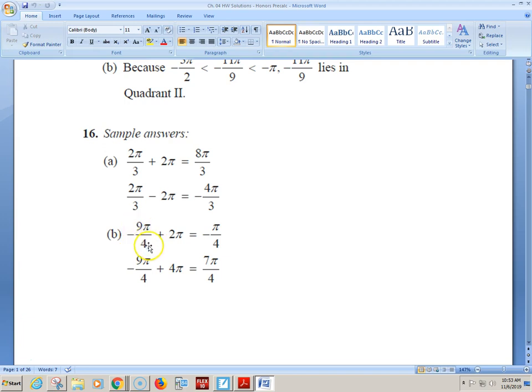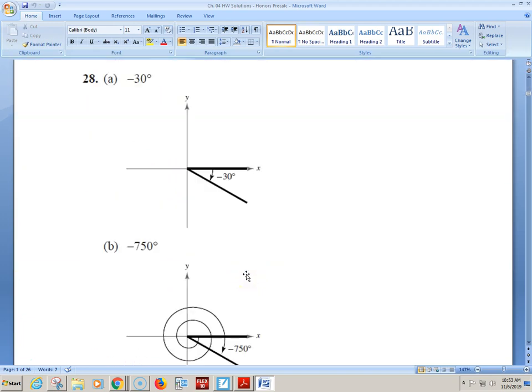This is negative 2 1/4 pi. By adding 2 pi, you're still at a negative, so just go ahead and add another 2 pi. You can add from here, or you can add from here, and that would make it positive. So adding 2 pi wasn't good enough. It got your negative one, but you should have just added another 2 pi to get that positive one. Strategy changed just a little bit.